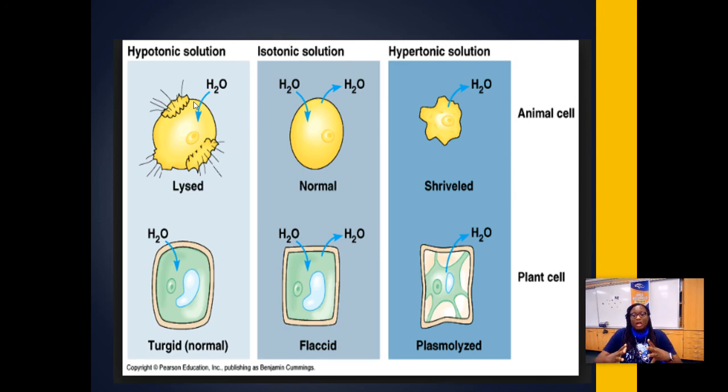When the cells swell up, sometimes they swell up too much, especially when too much water actually enters the cell, and they lyse or they burst, so they can actually get too big. If you have a hypertonic solution, meaning you have a higher concentration of solute, then the water that is within the cell is going to move out of the cell, and this can lead to the cell looking shriveled since a lot of the water that was inside kind of exits, so kind of dries it up a little bit if you think of it that way.